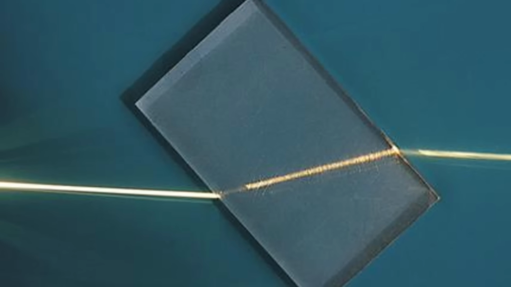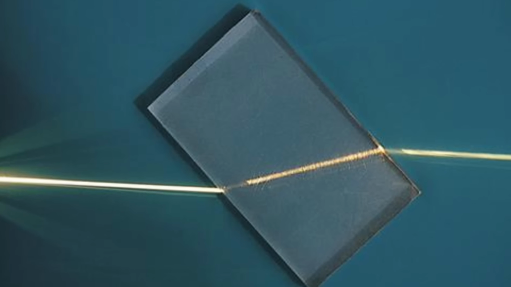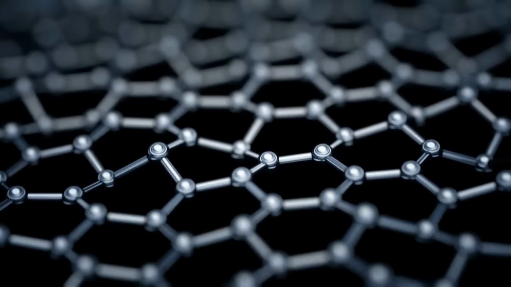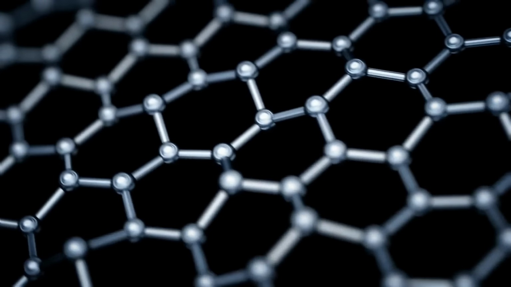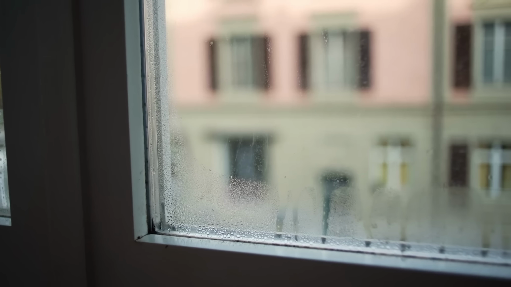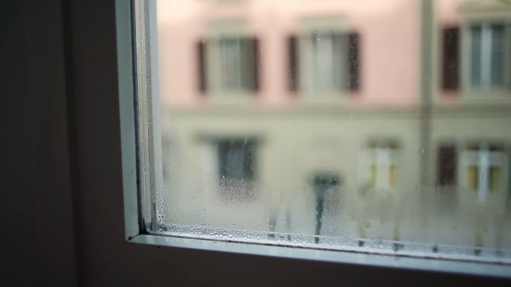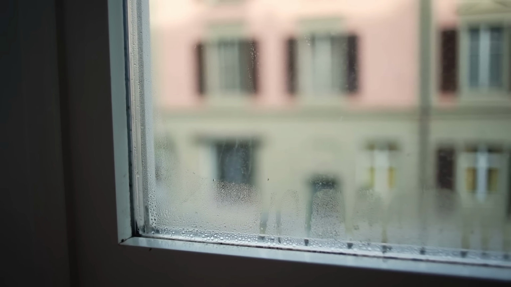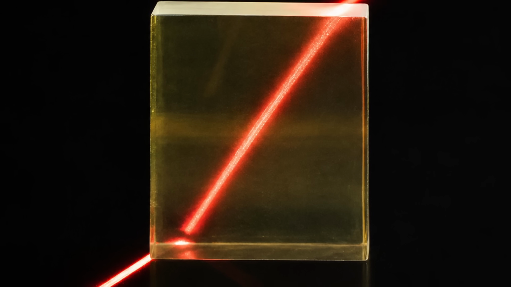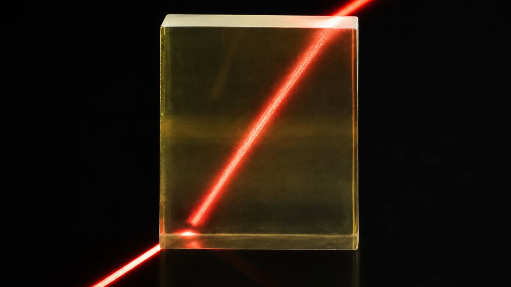Glass is transparent because of the way its atoms interact with visible light. Its electrons cannot easily absorb the energy carried by visible wavelengths, allowing most light to pass through. Its smooth structure also prevents much of that light from scattering, which is why objects on the other side remain clear. A small amount of light is reflected, but most continues through the material.